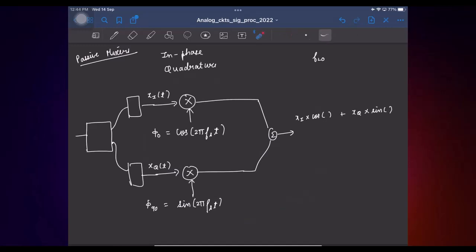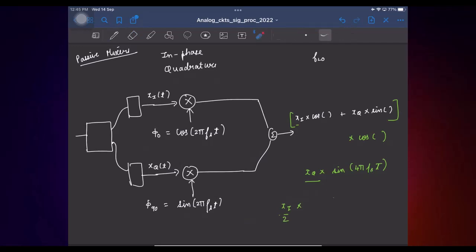Now, although we have the same frequency used in these two branches, we can individually extract xi and xq. And how can we do that? No, this is not the envelope. I mean, now I have added the two, so with an envelope you won't get anything. Basically, multiply by cos, right? If you multiply by cos, what happens? This xq has sine times cos, that generates twice the frequency. So which means you have xq times sine of 4 pi fs t. So this spectrum gets upconverted to a much higher frequency. Whereas for xi, you have xi times cos square, and the cos square generates a DC term, and you will have this value.